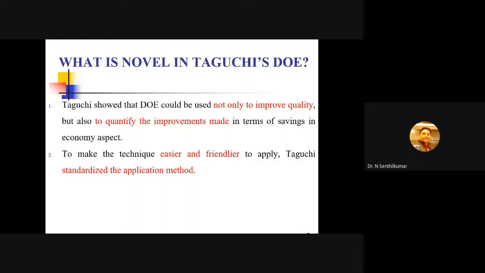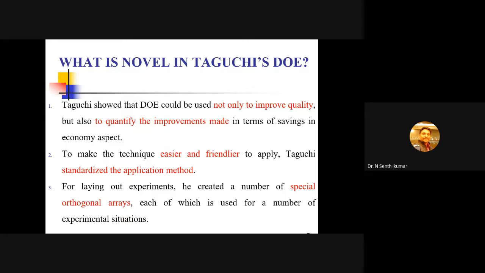There are many software packages. Qualitek is one of them. Then we have DOE++, another software. JMP is another software. Minitab is another, and Design Expert is another. But while going with Taguchi, Minitab is a very good and user-friendly software. Most researchers use Minitab, so you should be very careful: it's Minitab, M-I-N-I-T-A-B, not MATLAB. MATLAB is different and Minitab is different.